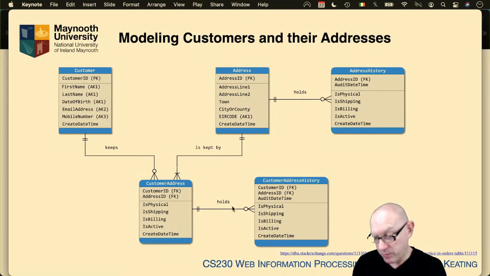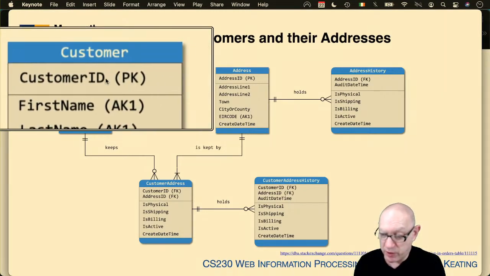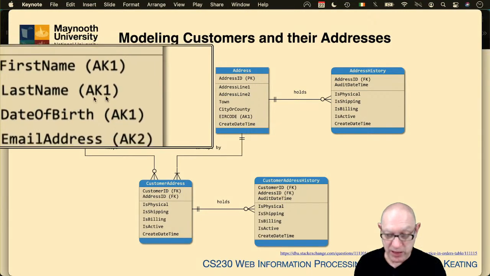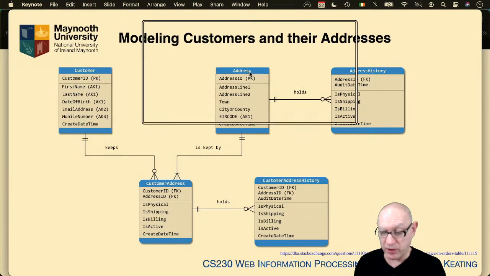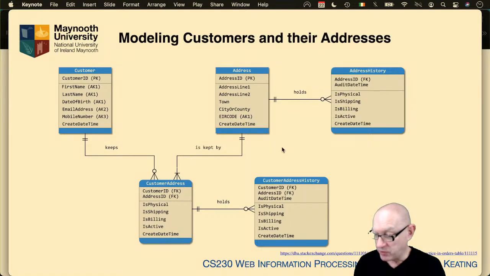And so I think it's important that you actually have a look and understand. For example, if we wanted to keep details on a customer, we'd have customers here with a customer ID as a primary key, alternate keys, and sometimes you'll see foreign keys here. So there's an ID as a foreign key, and so it's a relational database.